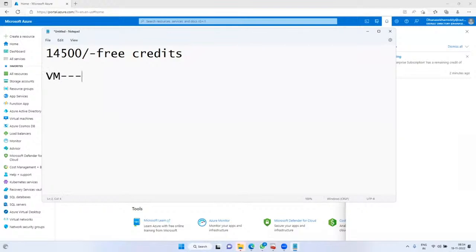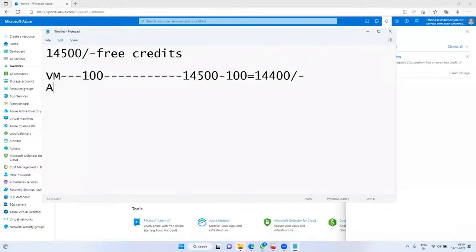The virtual machine cost is, assume, 100 rupees per day. Today you have worked on the Azure virtual machine for 1 day. So out of 14,500, they will debit 100. By tomorrow you can see 14,400. For every service, charges are applicable, and they would be debited from your free credits itself.